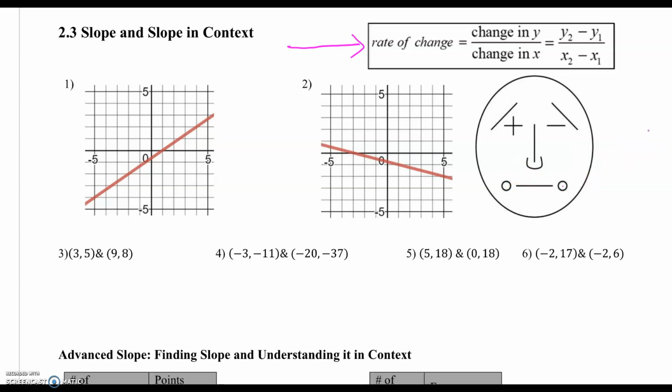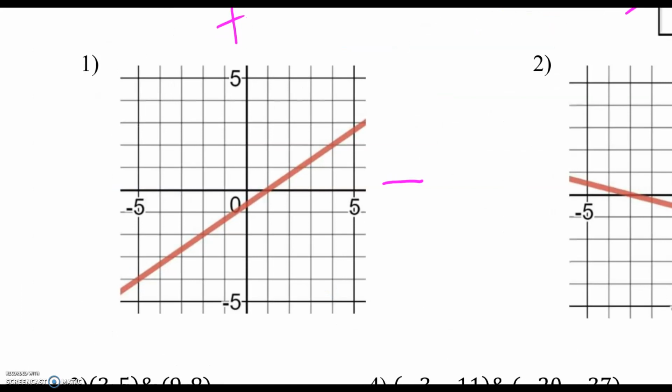Looking at number 1, is it a positive or negative slope? It's positive. Number 2, positive or negative slope? Negative. But now let's actually find that y over x. What we do on a graph is look for ordered pairs. Let me zoom in, and I can see that it crosses right there at one of the T's. We have to find something like that, and then I see another one right here. So first, find OPs, and that's going to be find ordered pairs.